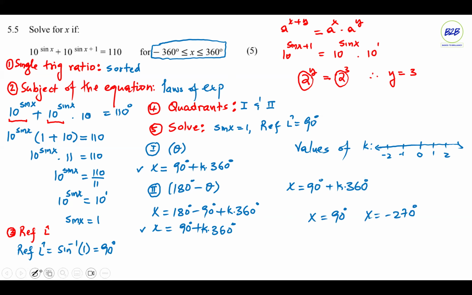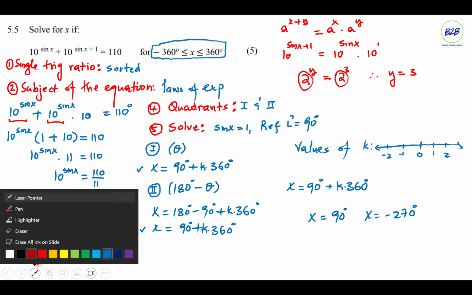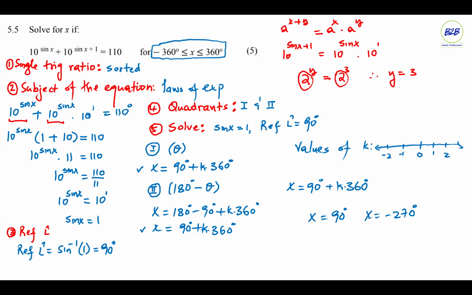All right. So just to recap, I think the new thing here is just the use of the laws of exponents. Everything else is the same. So it's important to always go back to your algebra. You can distribute the base among those exponents. A to the power x plus y is a to the power x times a to the power y. Then you apply that here to split this 10 to the power sine x plus 1. It becomes 10 to the power sine x times 10. Where is that 1 now? That 1 is this exponent, but we don't have to write it.